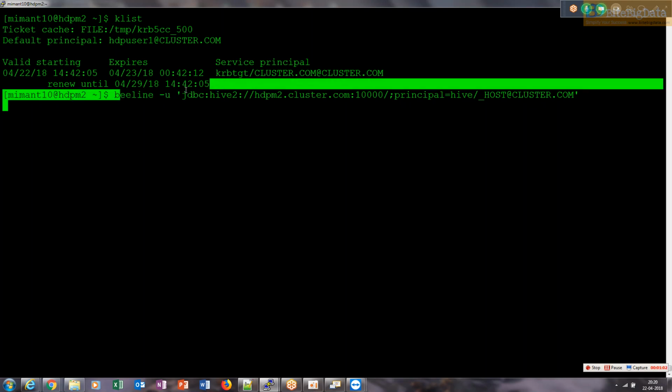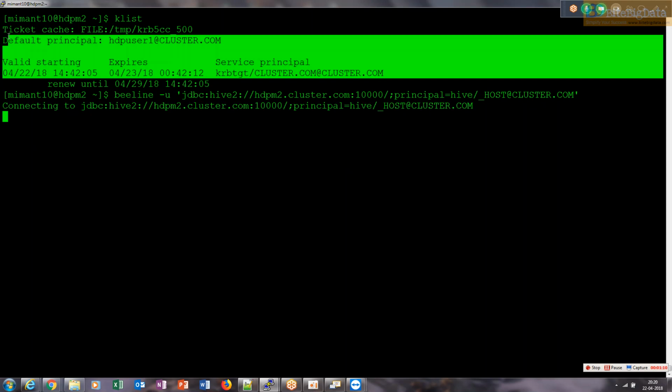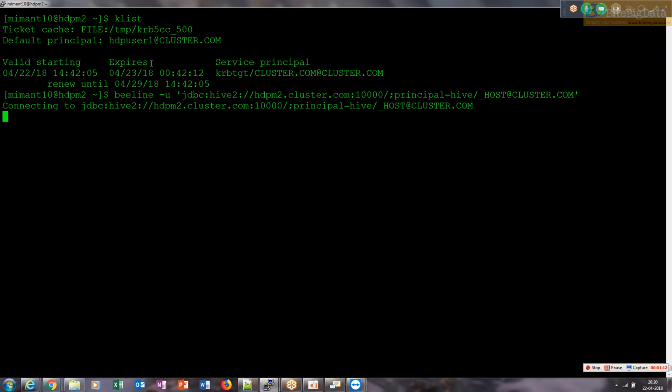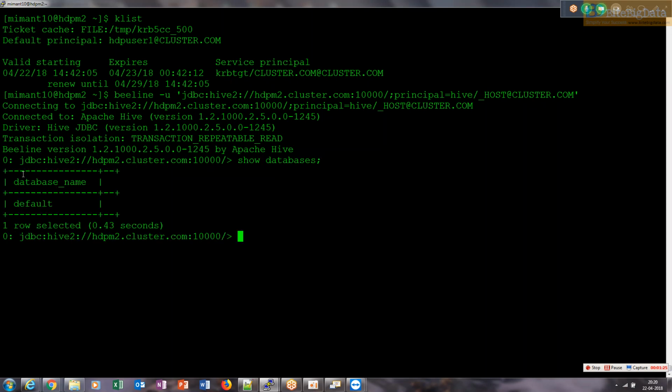So this is actually the secured access granted to Hive for the user, because we do have the valid ticket, TGT, ticket granting ticket, that is actually connecting. And now you do show databases, and it should show you something, right? So you can just use default, you can create, and now this regular Hive stuff you can do within beeline.